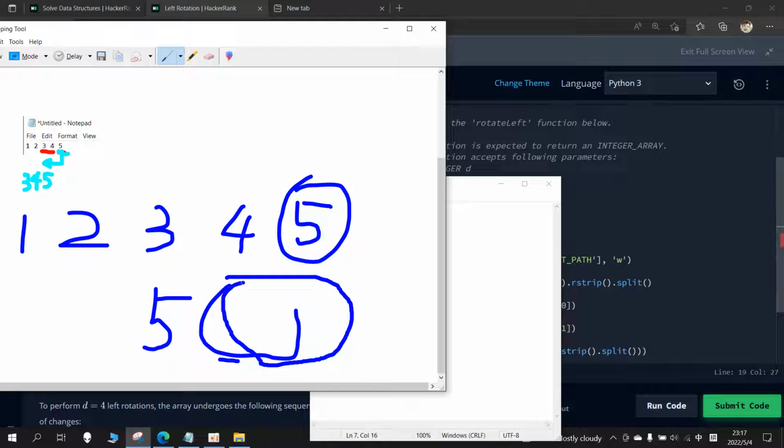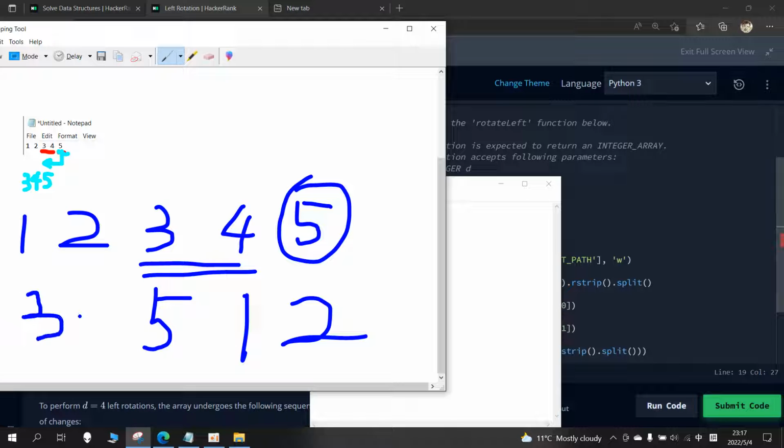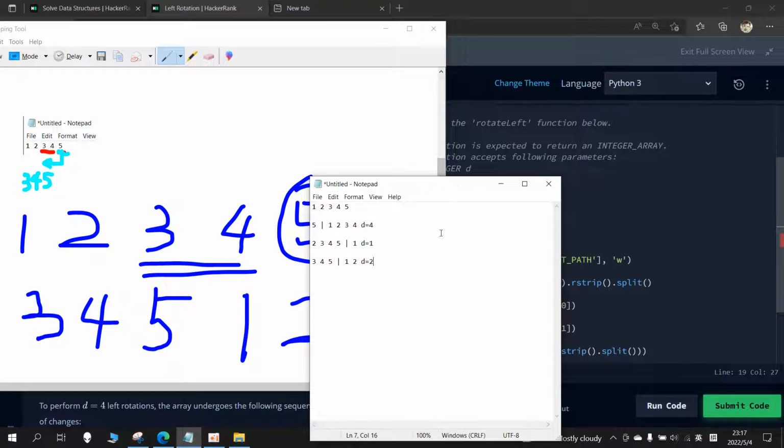What about these 2 spaces? It's going to be 1 and 2, right? 1 and 2 here. Because it doesn't affect 3 and 4, we can just write 3 and 4 here. Then the result is going to be 3, 4, 5, and for the 2 parts, the first part is 3, 4, 5, and the second part is 1, 2.